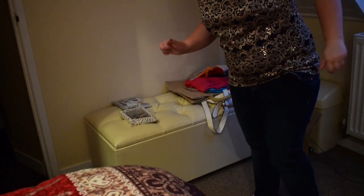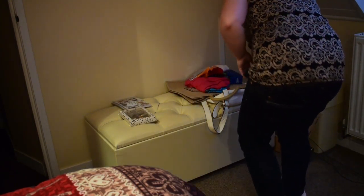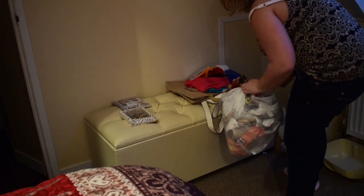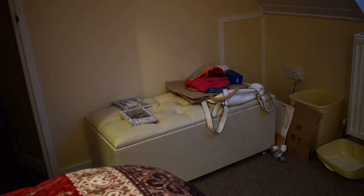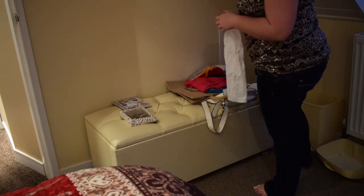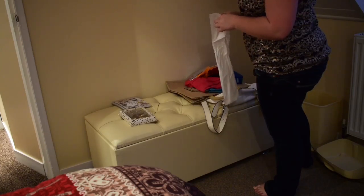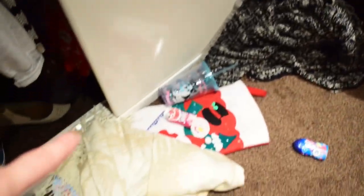Right, so now I've tidied my room enough I think. I'm going to now take all the rubbish out and that's pretty much it. I have a pile of things that don't belong in my room on the floor, so now I'm going to take them downstairs, put them where they belong, and I think that's pretty much it.